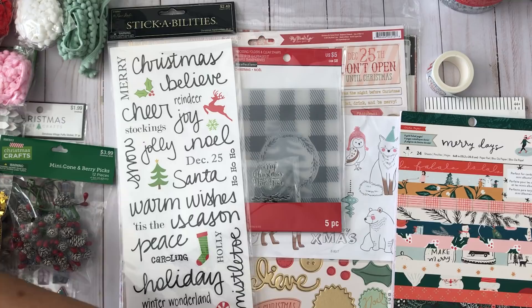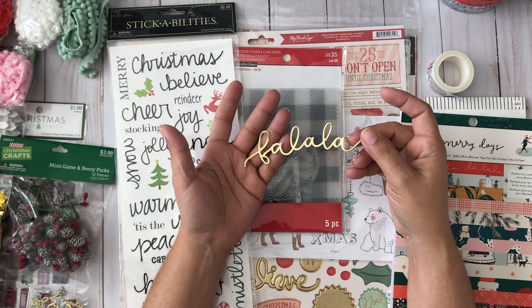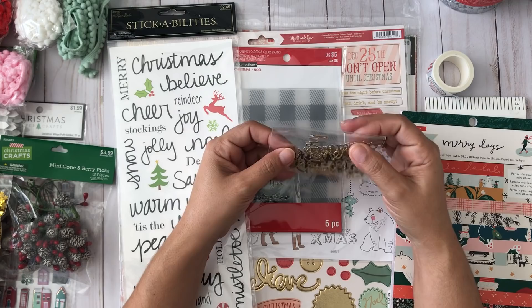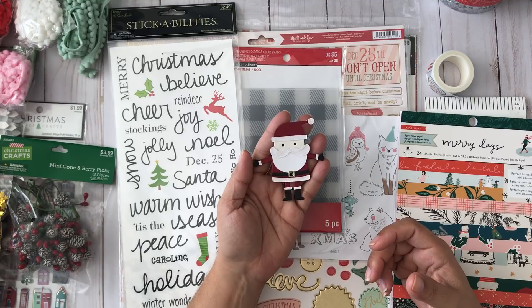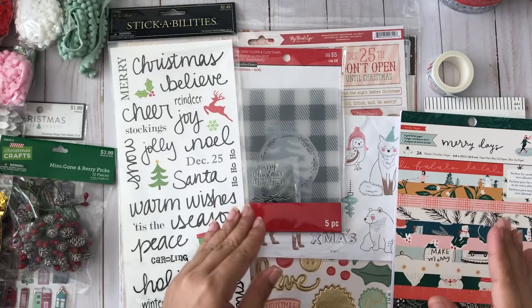I'm going to be doing a lot of die cuts and using my dies. For example, this die from AliExpress — I cut it in gold paper from Michaels and it says Fa La La La La. I also have one that says Merry Christmas, which I've cut quite a few times and stored in a clear pack. I also made this little tiny Santa with a cutting die, which I want to use for the Snow and Cocoa paper pads. I wanted to do this haul video before I started crafting.